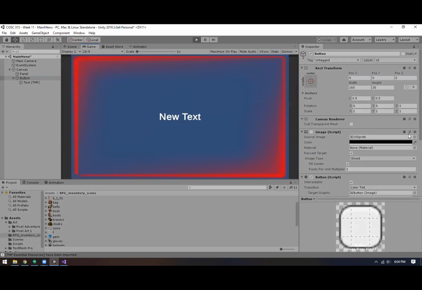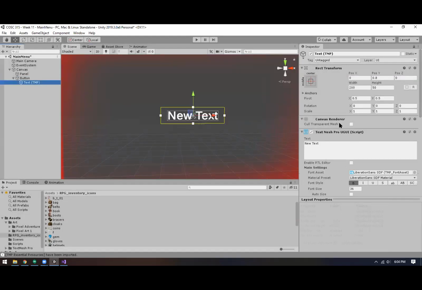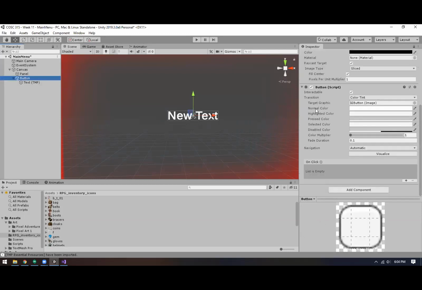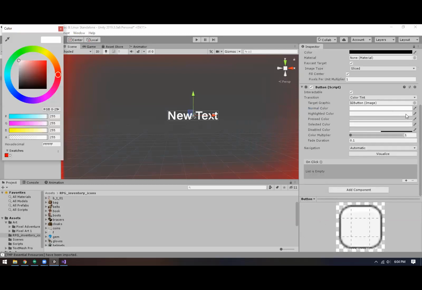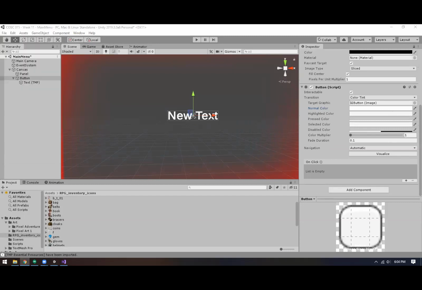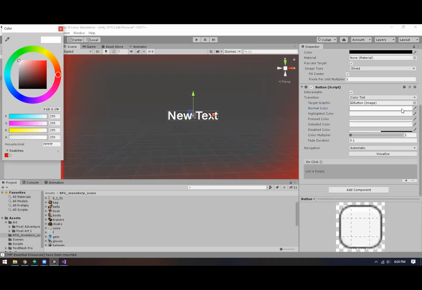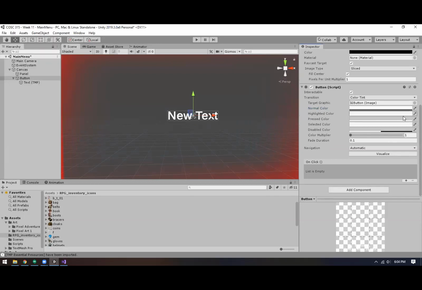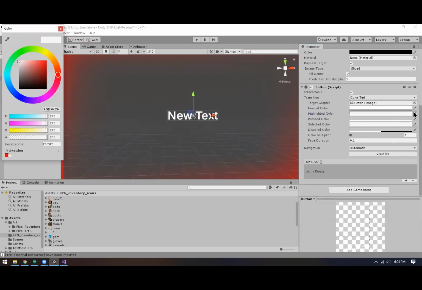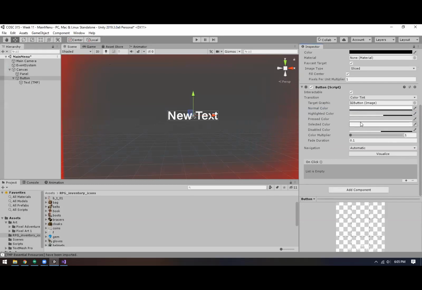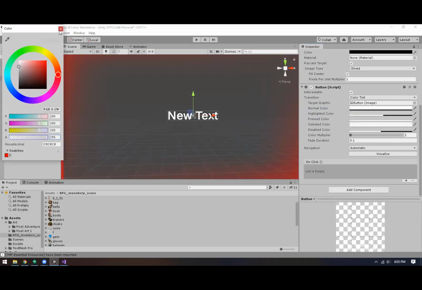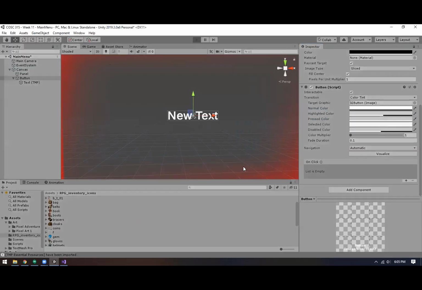So what we can do is put a button. So normal color. Put that all the way down. Put the alpha down to 0. Highlighted. Give it a little bit more. And then pressed. Yeah, we want it to go all the way down.